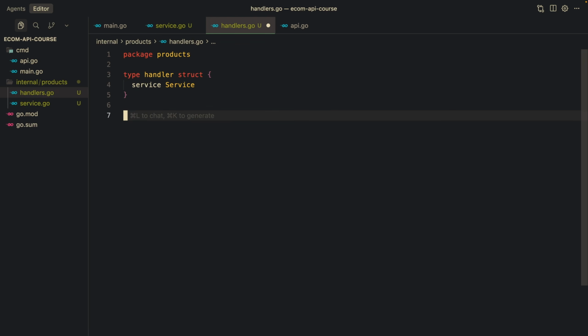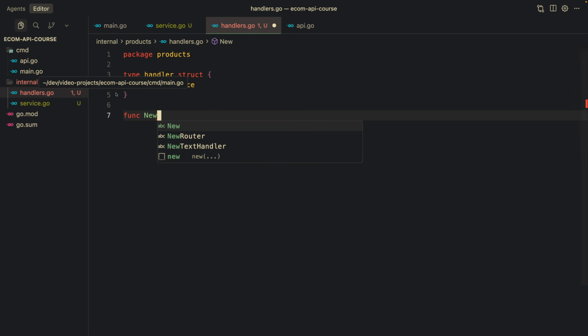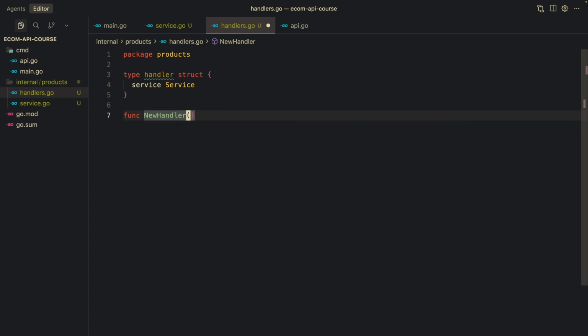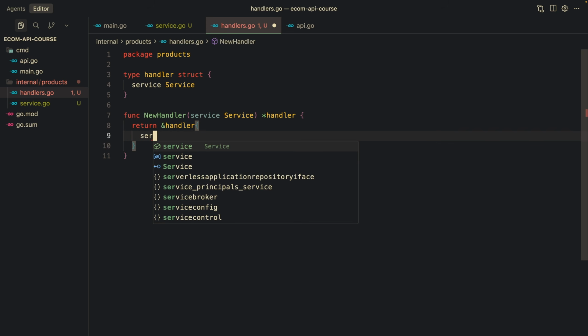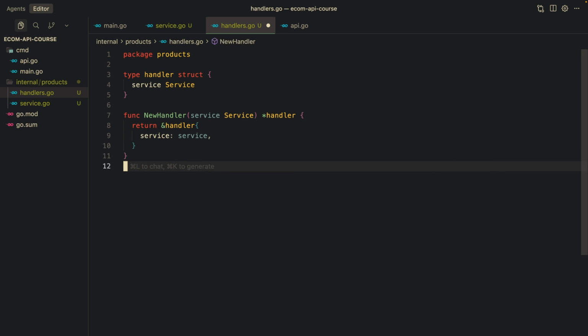With the handler created, I'm going to create a constructor, which basically means that it's just a function that we're going to call in our main.go file, or actually on the api.go, that is going to create this handler. So I'm going to call it new handler. It's going to receive a service, which is going to be the dependency. This is how you do dependency injection. This is going to return a pointer to handler, and it's just going to return our implementation of a handler. So I'm going to keep this as a pointer because we're returning a pointer. And then the service, just add it as a dependency like so. Because this is an interface, you can pass any service you want.